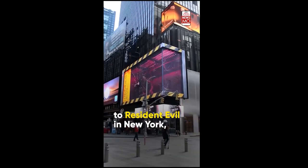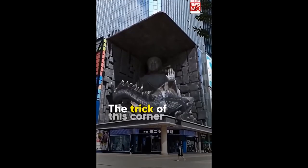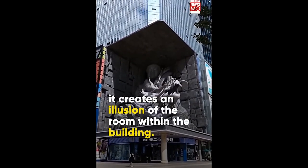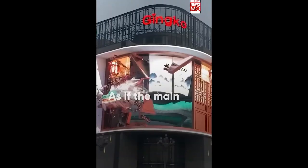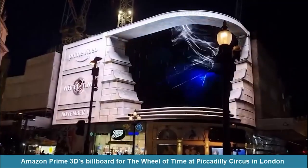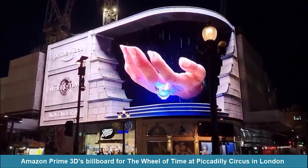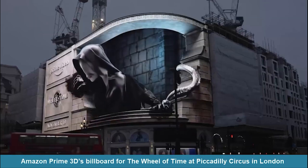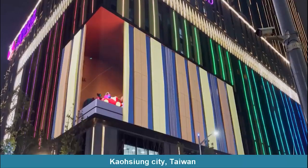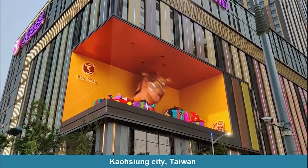3D tech combines two images taken from different angles and puts them into a single clip. As a result, our left and right eyes see the visuals from different points and our brain recognizes the objects. To achieve this illusion, 3D billboards usually use curved displays with two faces. High-tech billboards such as these provide a peerless visual experience with everything appearing more realistic than they are.